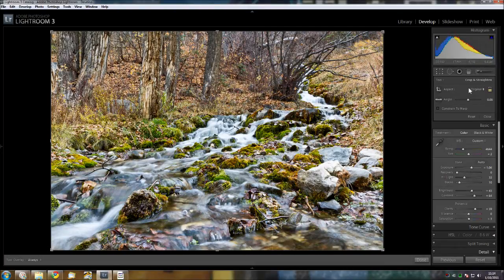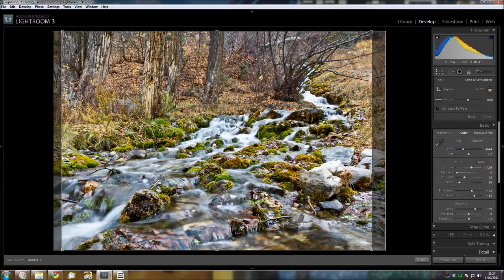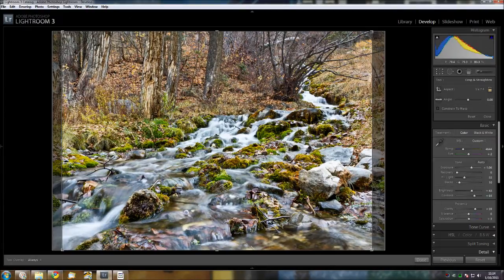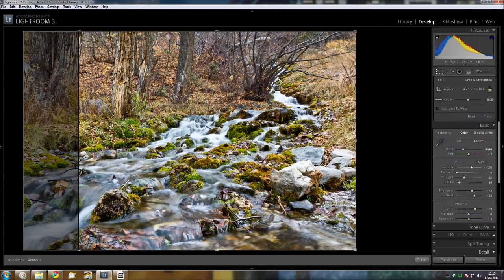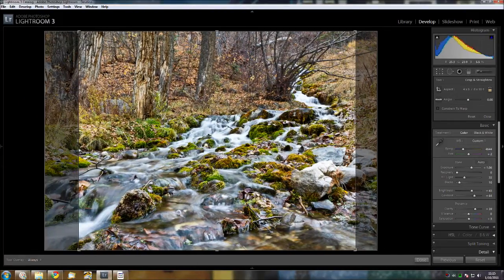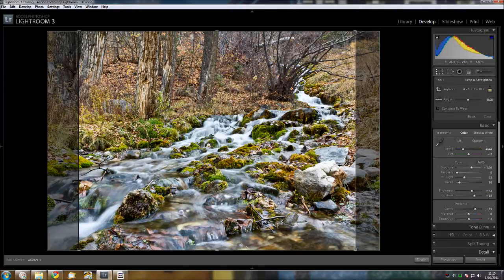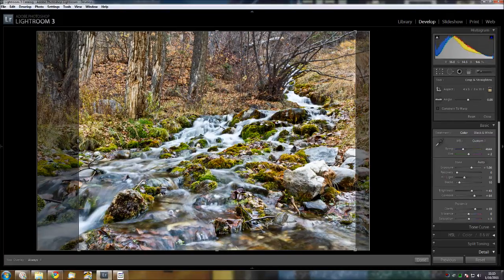Here it is in original 3x2, so you can get a 4x6 image out of this, the common size. One size bigger, 5x7. You'd actually have to start cutting some image out. Still wouldn't be too bad, but not too good either. And then one more step up to 8x10. Now you're really affecting the image here. In my opinion, it would crop it to the point where it wouldn't even be the original intent of the image. It would completely ruin it.